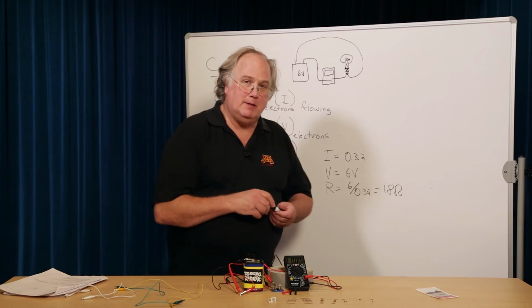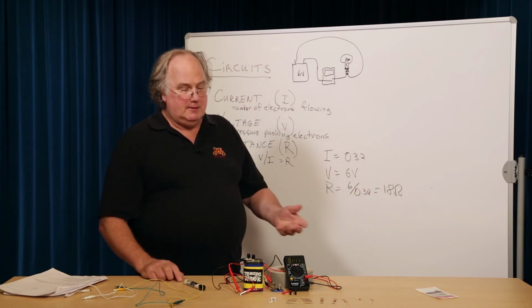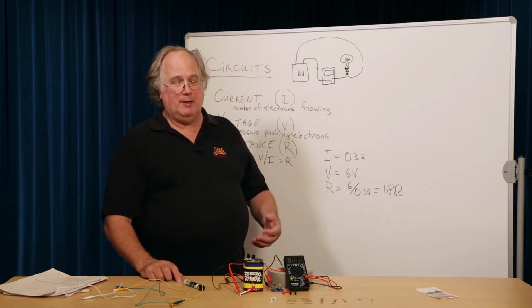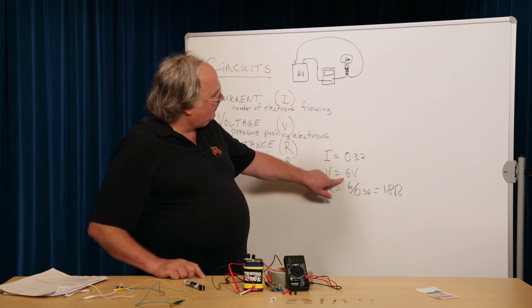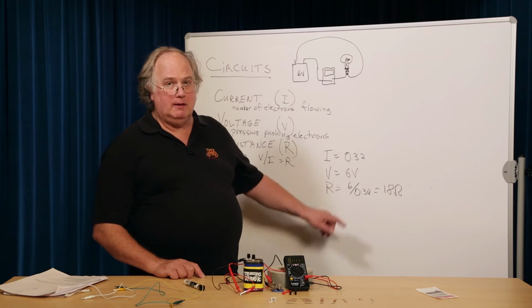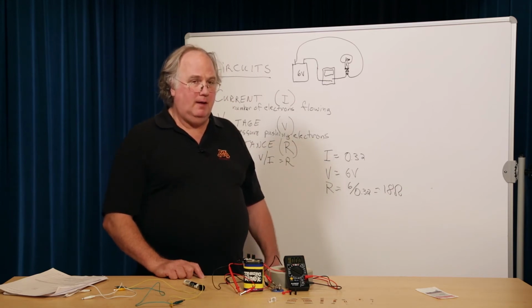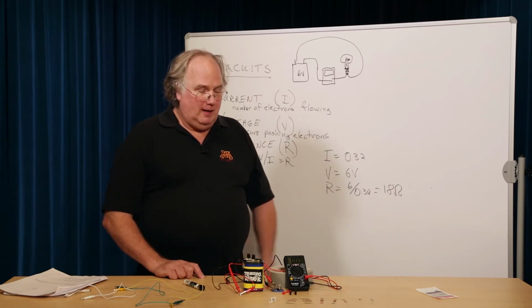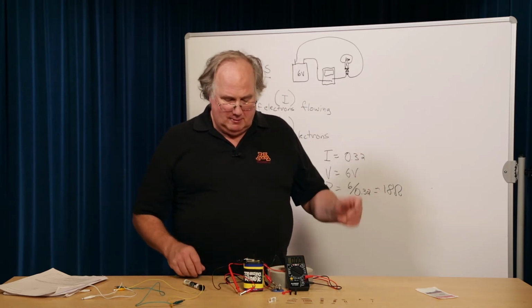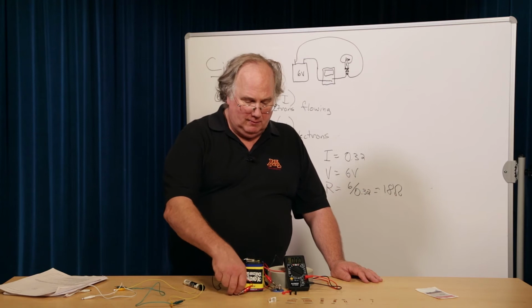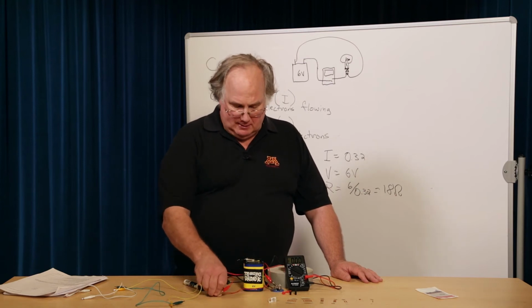So there, we've now measured the resistance of a flashlight bulb when it's on. And we did it the hard way, by measuring the voltage and the current and dividing those two. What do we get if we measure it using the meter? Well, we can do that too. The meter is smart enough to measure resistance.